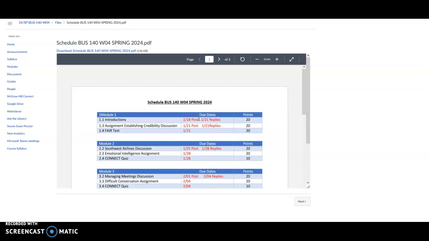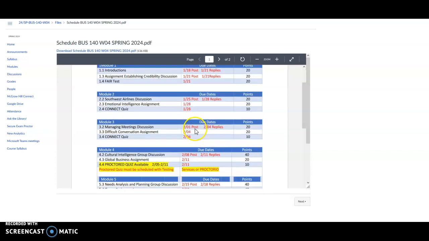There are several Connect assignments throughout the course, and I'll talk more about those in just a minute. This is typically what the course schedule looks like. Again, pay special attention to the due dates here because these will change as we go throughout the semester. OTC policy requires at least one proctored event for the course.